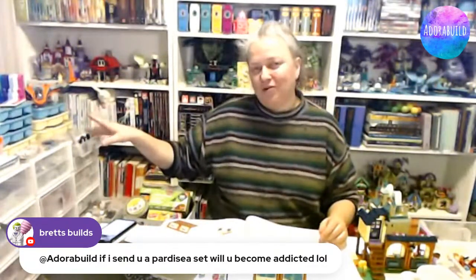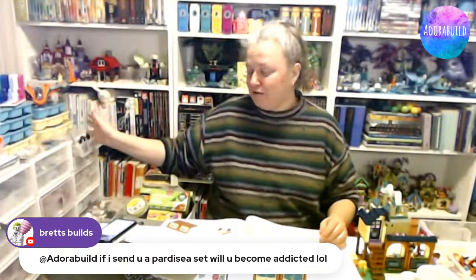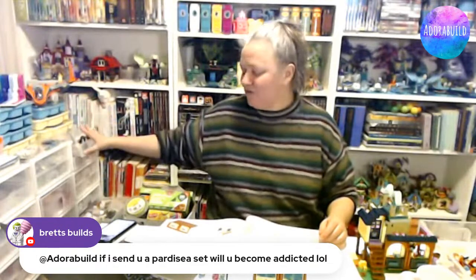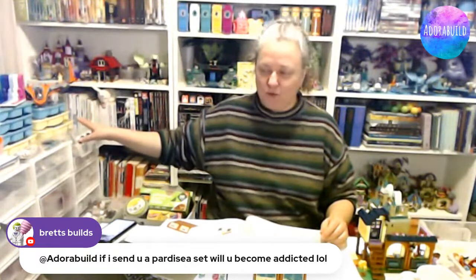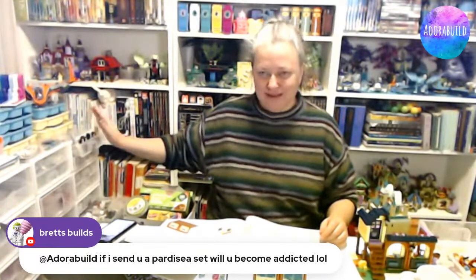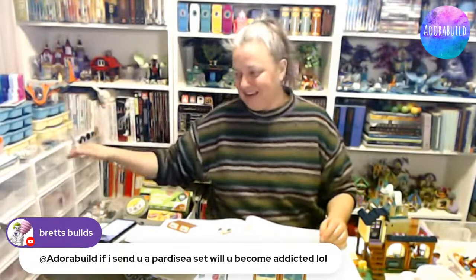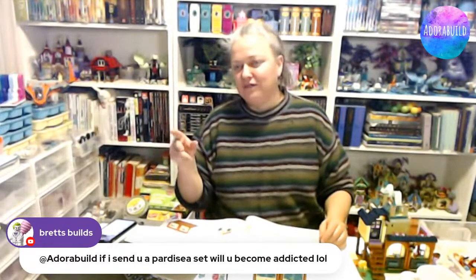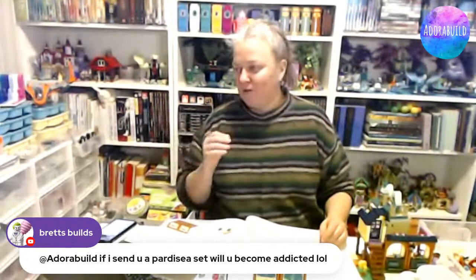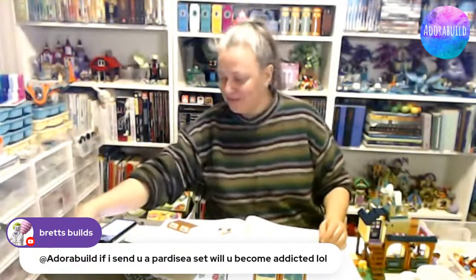I think that we're probably onto the last wave of Dots stuff. So once I've gotten the last couple of Dots sets that I want to get, I don't think that I'm going to get everything in this wave, then that will be one theme where I can cross that out. And then we're onto the second wave of Vidiyo. So we might have another one or two waves of Vidiyo, and then that will also be finished as well. So we'll see what happens then.